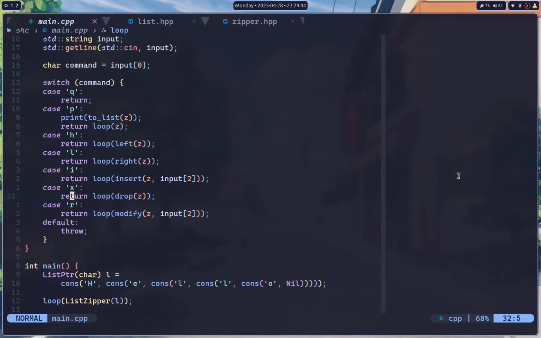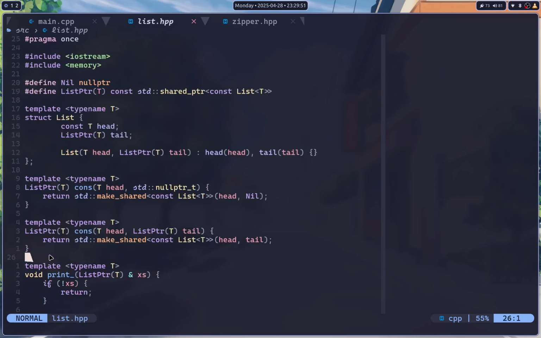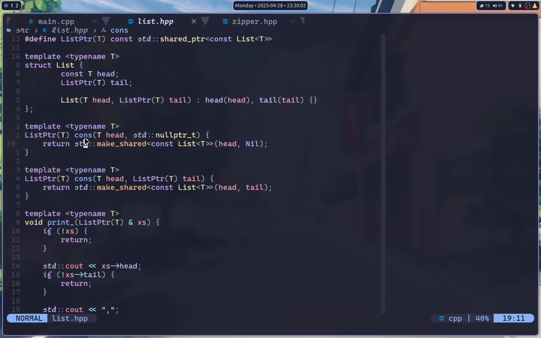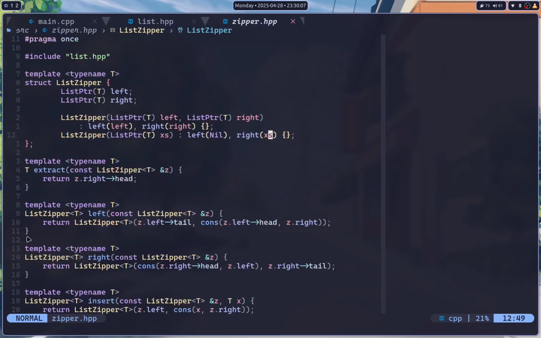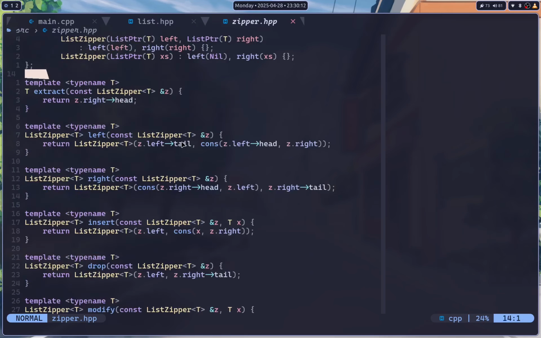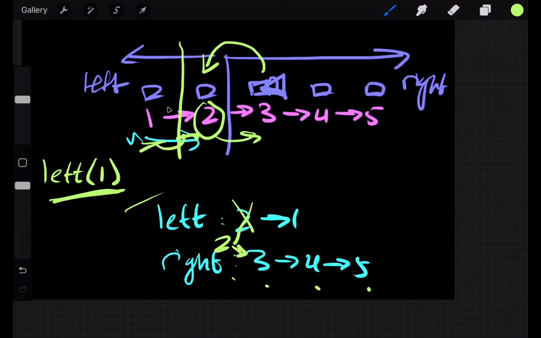So just to recap a little bit on what we did today, we made a functional list, which is, you know, not quite an impressive feat. We made a list from scratch, starting with a head and a tail, and we made a constructor function that allows us to build lists, just like this. Next, we made a zipper, where a zipper contains a left stack and a right stack, and it uses this popping to move your focus around in the list.